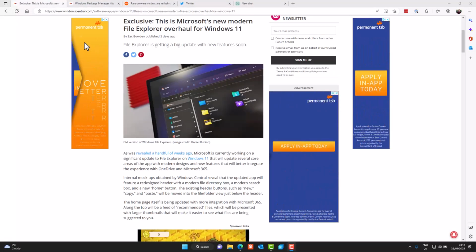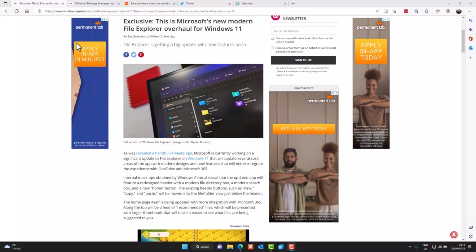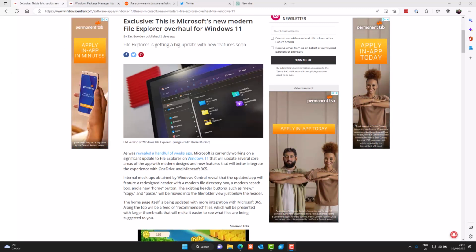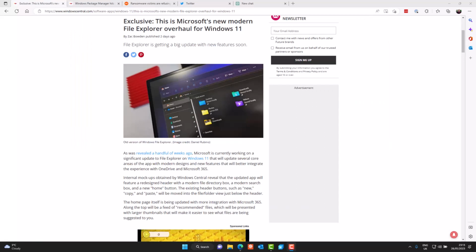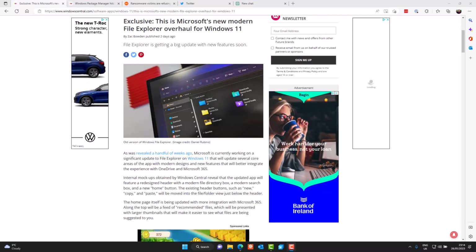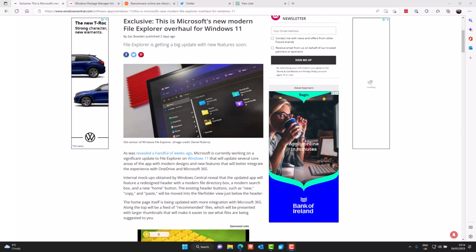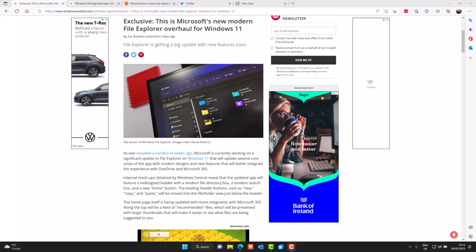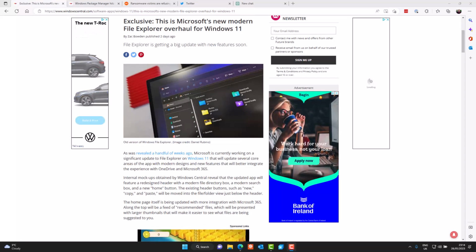WindowsCentral.com had a follow-up report about upcoming changes to File Explorer in Windows 11 and shared some more screenshots. This is something that I covered on the podcast, I think late last year, but several weeks or maybe even a couple months ago. And it appears Microsoft is attempting to modernize the user interface and further embrace the rounded edges that you'll see all over Windows 11 already, but within File Explorer some more.